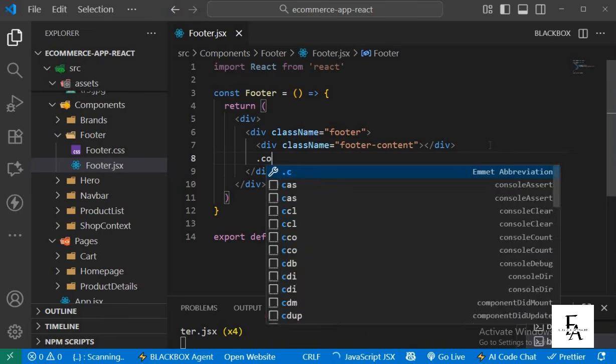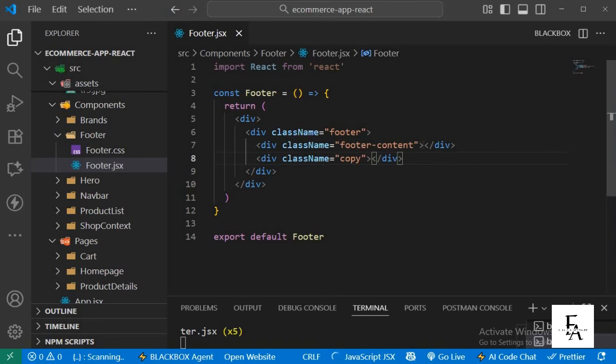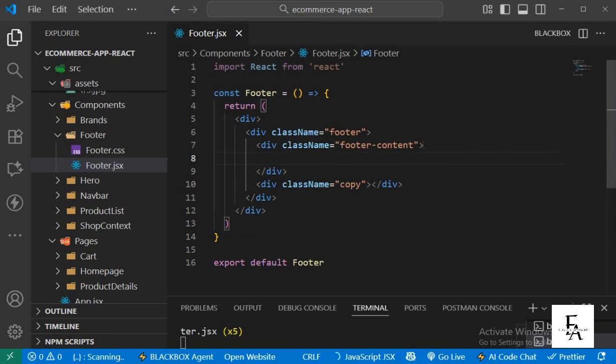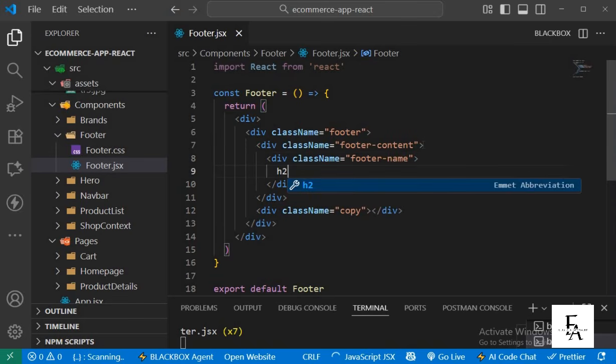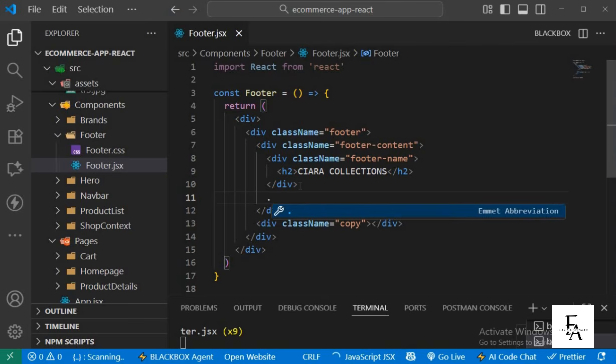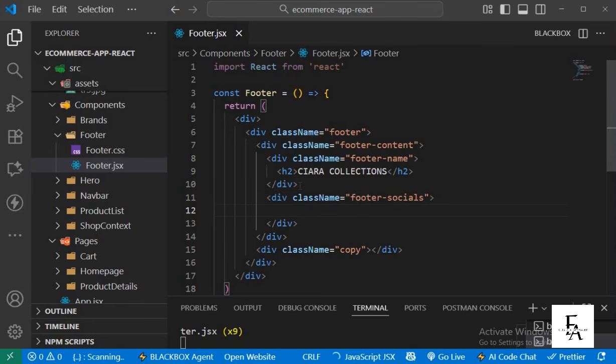Inside the footer contents, we're going to have the name and the social. So footer name, and we'll have h2, the name of the website, then we'll have footer socials. This is where we're going to have icons.